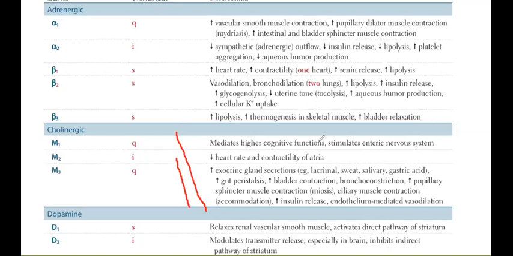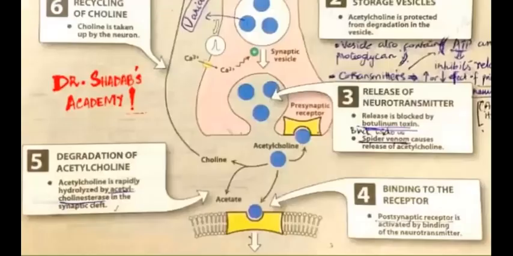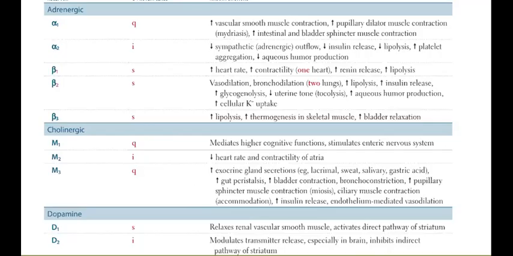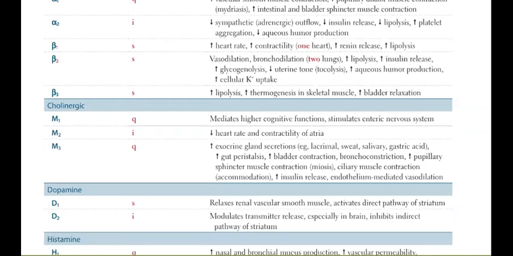But if you remember, I told you the functions of M1, M2, M3 in a lot more detail, and I told you that this M3 also has some levels of functions on these skeletal muscles, but it is not written in this chart. So do not get confused, because this is a very high yield book, so they should not miss any point, but they kind of sometimes do. That is why we have this new edition every year. Okay.